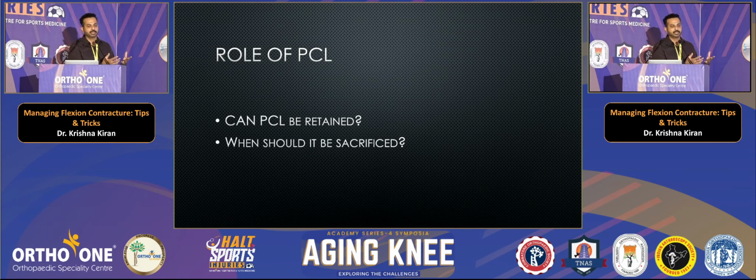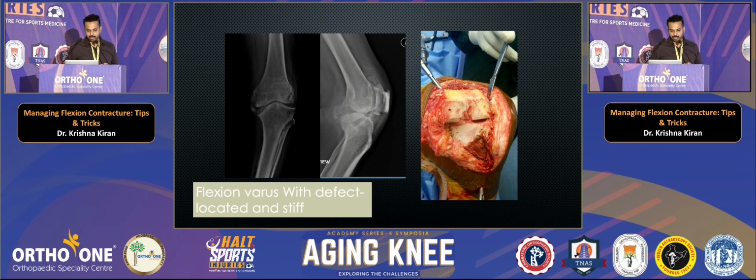Most surgeons will cut 4 mm of distal femur additionally, the PCL becomes tight, and then they will sacrifice it and do a PS knee. You get this point? Don't get it wrong. The PCL is not the culprit in flexion deformity at all. The PCL is actually your friend. In any deformity which is less than 20 degrees, try to retain the PCL and follow the standard principles, and most of the time if you correct the coronal plane deformity, the sagittal deformity automatically corrects. That is what you must look at.